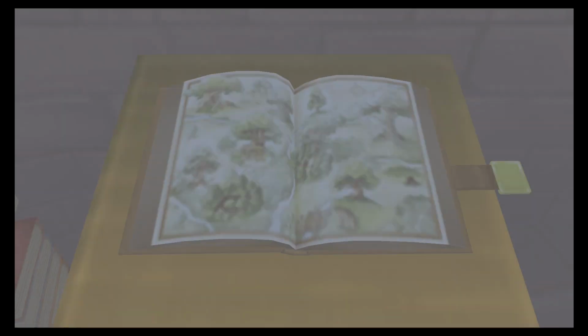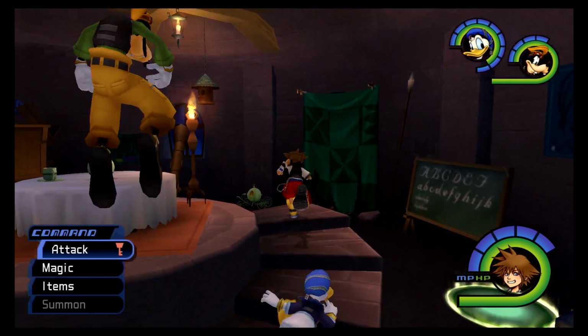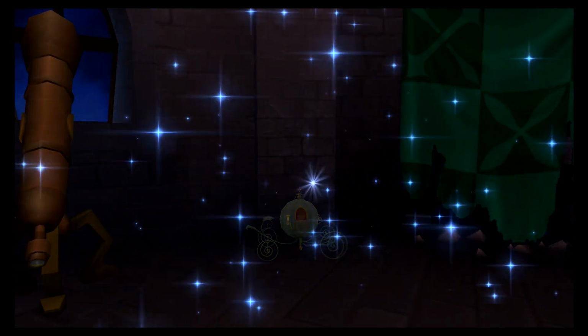So what does that leave left in the game? Well, now we got a new summon, I believe. And also a trophy. Yay, trophy! So yeah, I literally think that's it. We got a new summon, so I'm gonna show that off anyway, which is gonna be Bambi. But yeah, that's it for the game now. We're done. We've done everything.